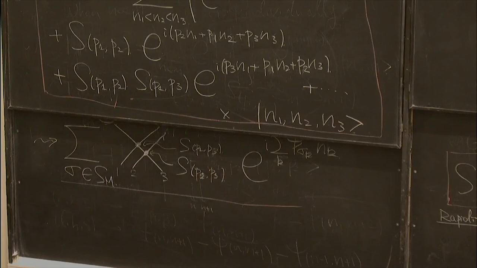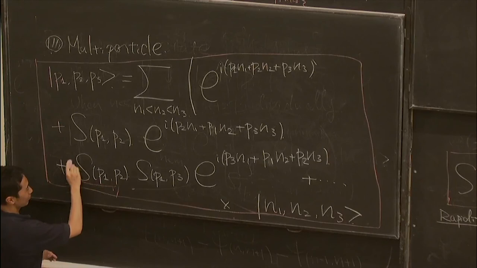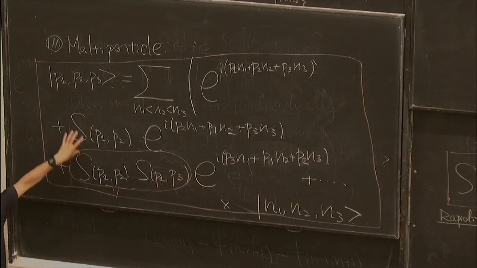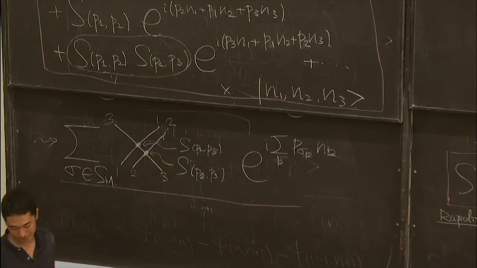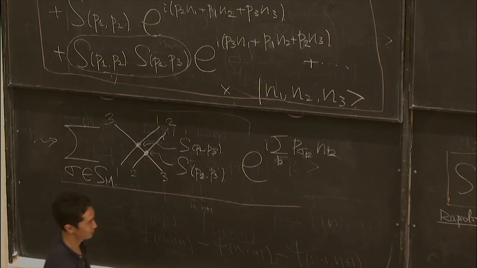So this is the structure of the wave function. And once you fix it, already here I can point out one important thing. All the factor which appears here is just a product of this two-particle factor. And this is actually an indication of the S matrix, and it's related to the factorization of the S matrix that I discussed in the previous lecture. But I don't have time to explain the detail of the connection between this and the Yang-Baxter equation.